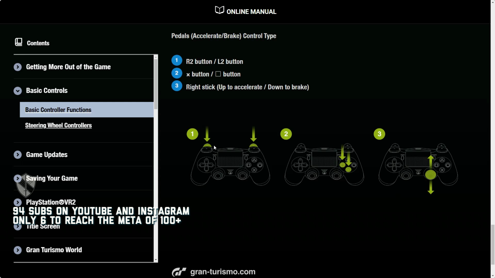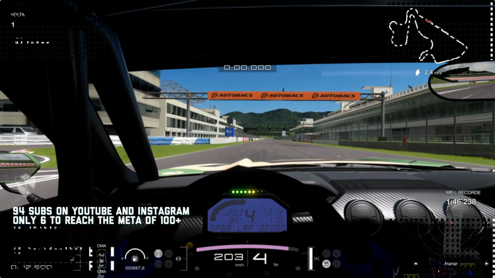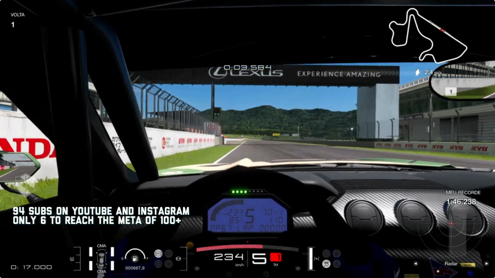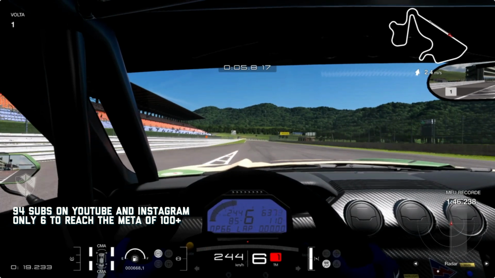Okay, I am none of these guys. I am here right on diagram number 2. I keep using the button X as the throttle and the square as the brake, and as you can imagine, it just brings me a lot of problems because they are far from the ideal when it comes to accelerating and braking.